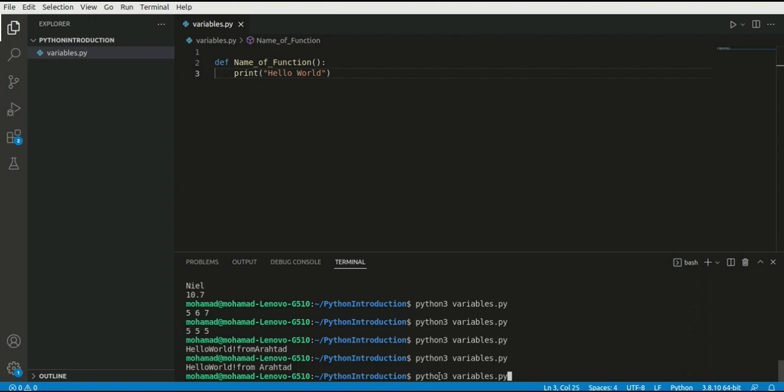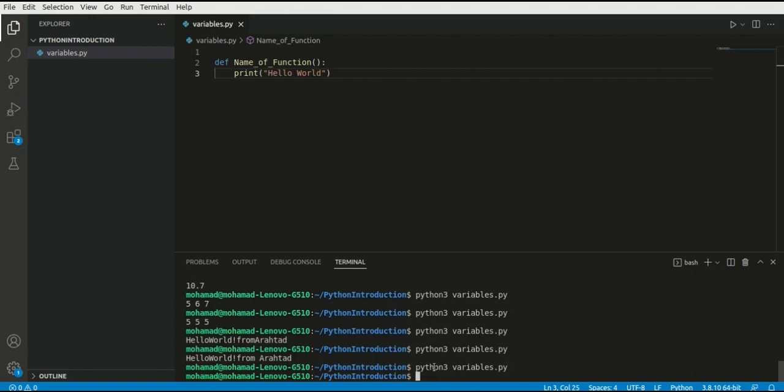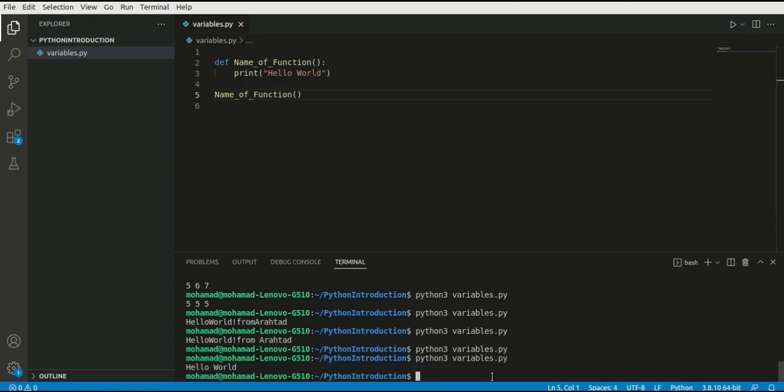So in order to run this code, you write python free variables.py, and as you can see, there is no result. But once you write the name of the function, you will see that it's going to print hello world for you. So this is the simplest way a function can work.